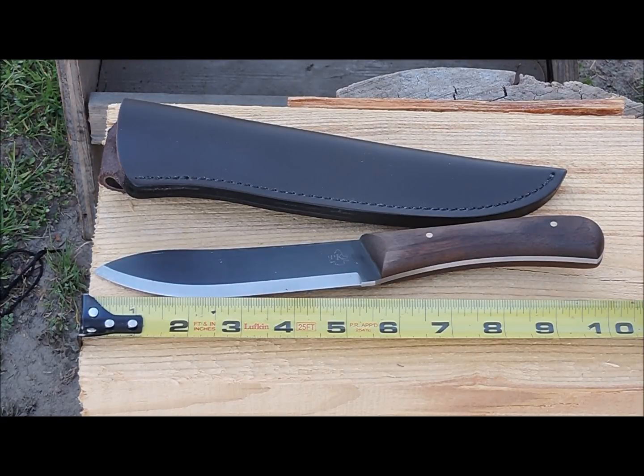At the time that I purchased this knife it was $79.95. It's one-eighth of an inch thick of 1095 high carbon steel with a 90-degree spine. The overall is approximately nine and three-quarter inches. The blade length is five and one-half inches and is blued. The handle material is walnut. The grind is Scandinavian. The weight of the knife is 6.2 ounces, and the knife manufacturer is PKS — the Pathfinder Knife Shop — which is located in Indianapolis, Indiana.